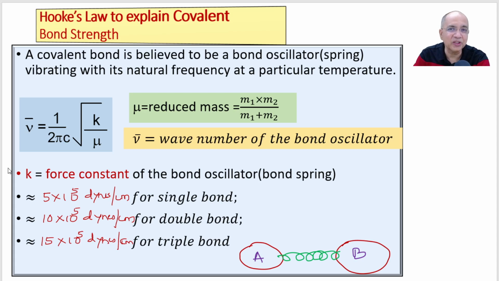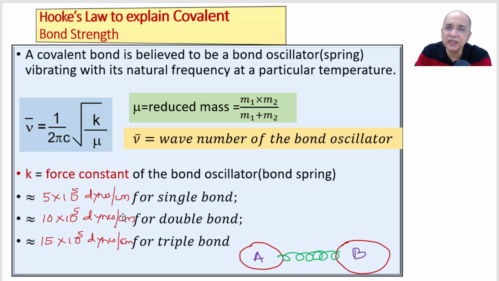So we can apply this to a large extent to explain. Of course, this is not included in your syllabus, but I have introduced this concept just to explain in a more logical manner, at places where even Hooke's law is not able to explain the anomaly, right? A single bond, a double bond and a triple bond have different K values. The double bond is nearly double and the triple bond is nearly triple that of a single bond.